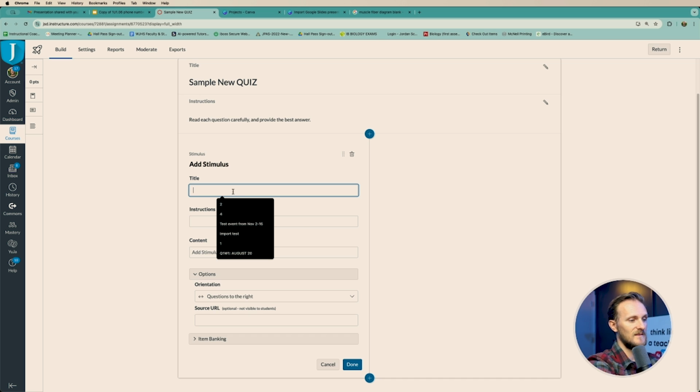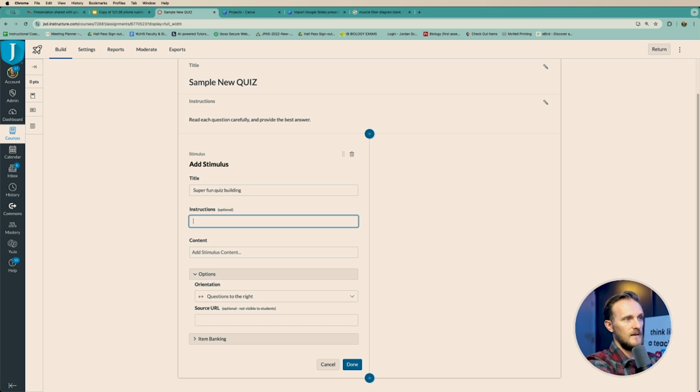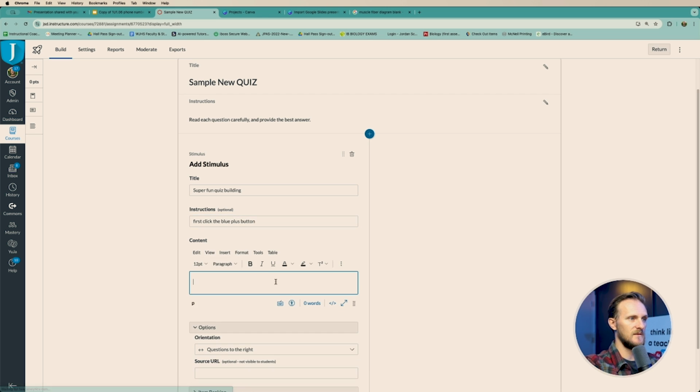So we'll say that this is the super fun quiz building, and the instructions are first click the blue plus button and the stimulus content.